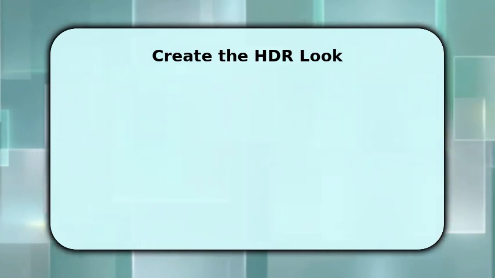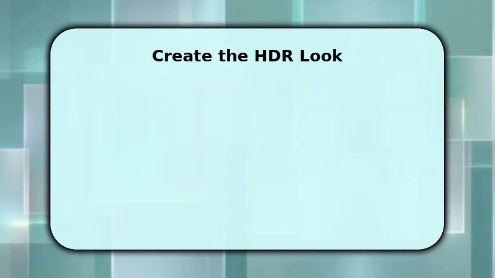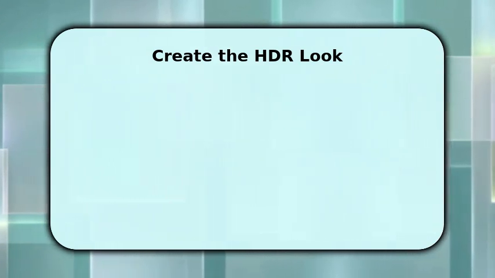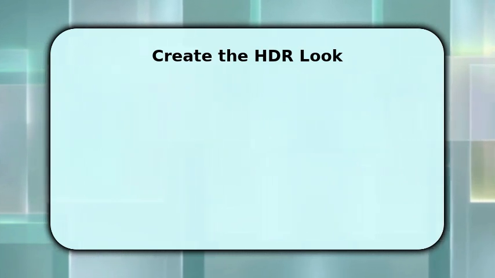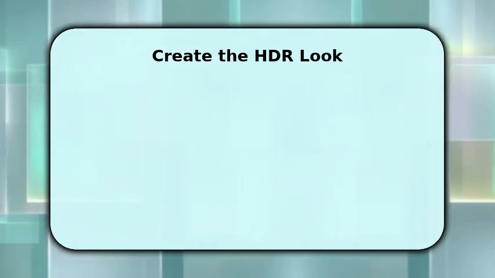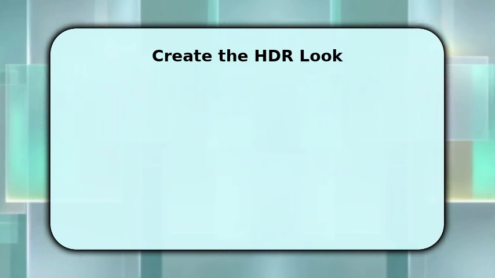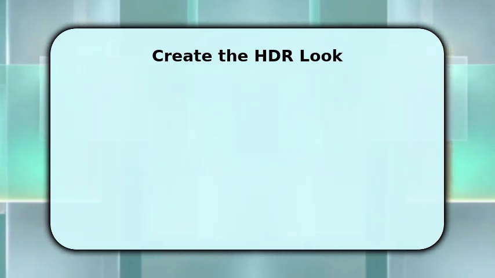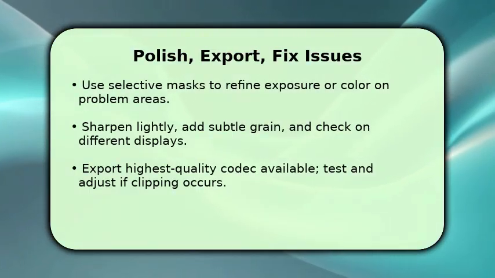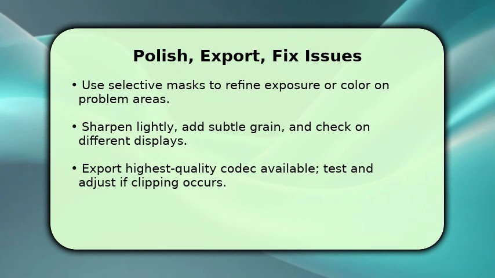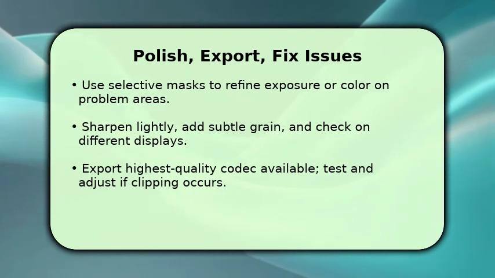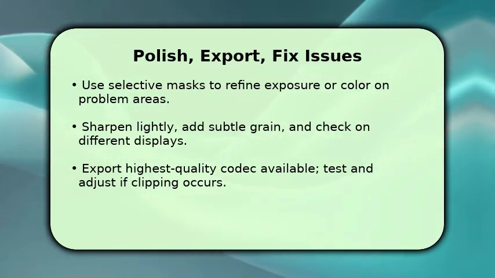Once balanced, add a subtle LUT or built-in film preset and reduce its opacity to blend. This adds color character while keeping dynamic detail preserved across the image. Finish by masking any stubborn highlights or shadows. Use a soft mask to locally recover detail or warm skin tones where needed. Then apply mild sharpening and light grain to unify the look across clips.